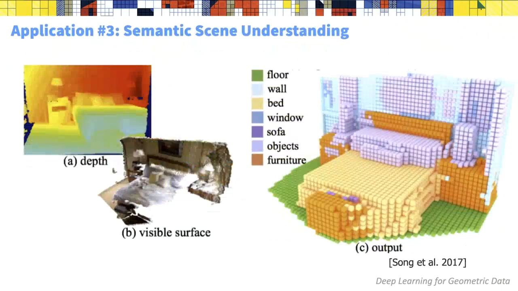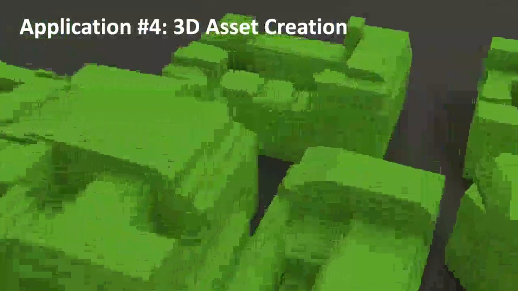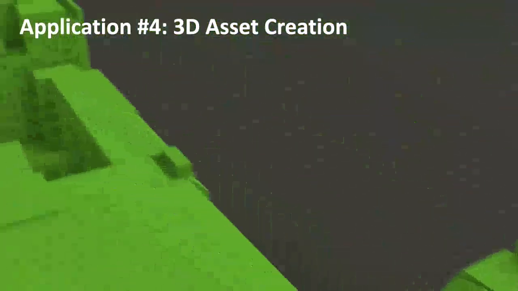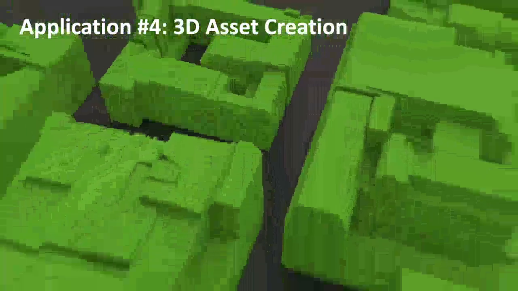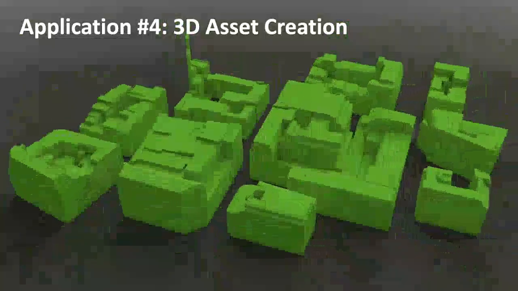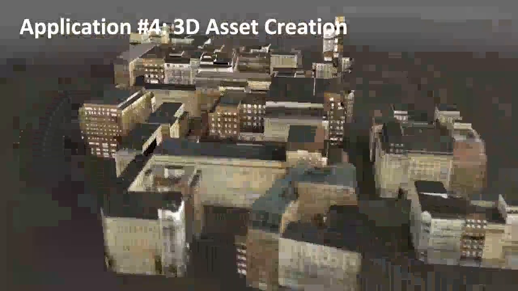This continues into semantic scene understanding from depth data, where depth or depth plus RGB is used, and the network does completion and semantic segmentation — completing parts not seen and labeling them as floors, walls, beds, windows, etc. As a final example, here is a preview from one of our works where we create geometry of shapes, roof structures, and how a whole area — in this case a city line — looks, along with the final texture applied on top.